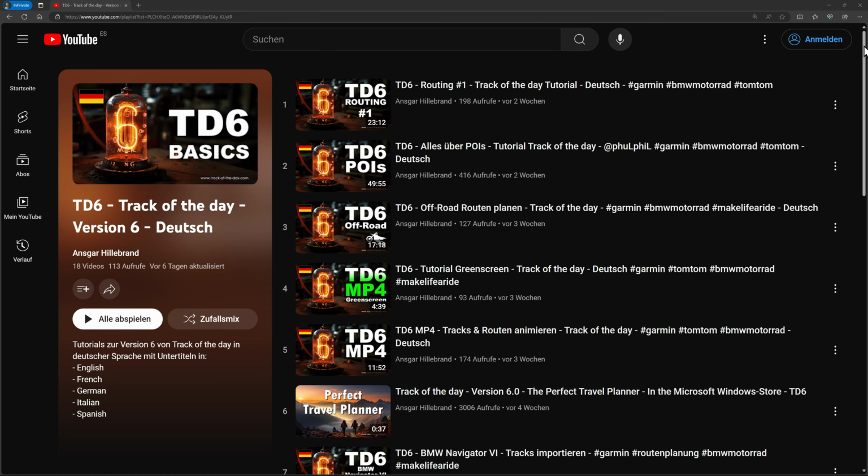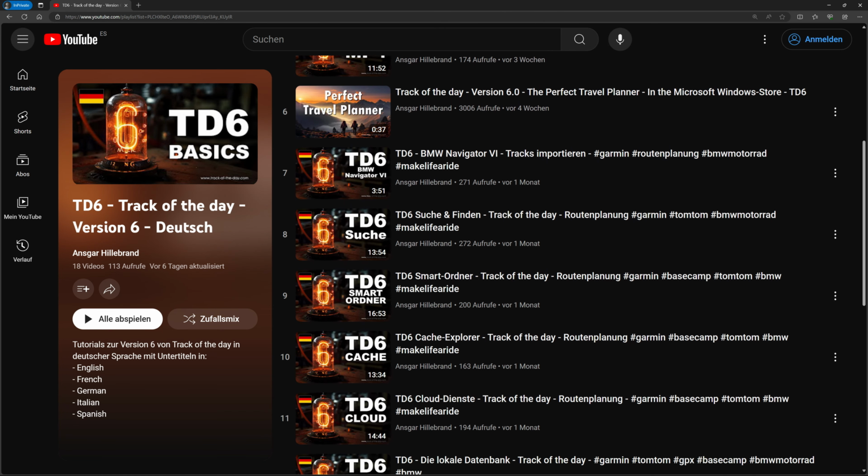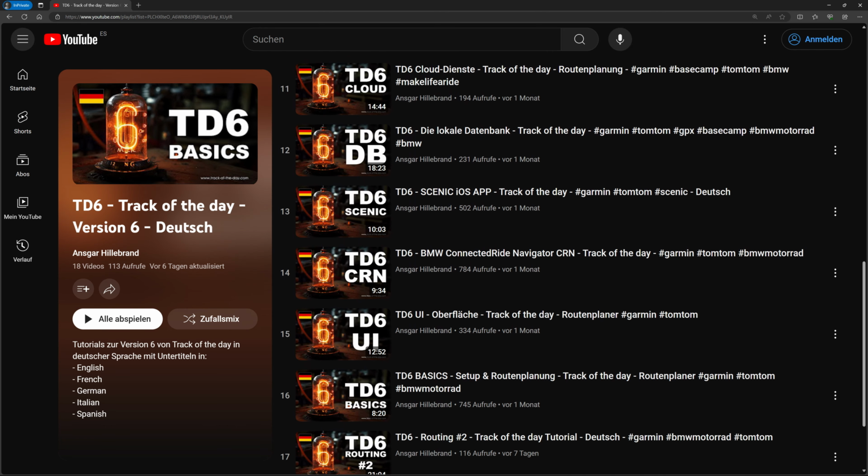If you like, you can also upload the routes to the cloud and publish them there or share them privately with your friends. You can see how this works in detail in the tutorial cloud.